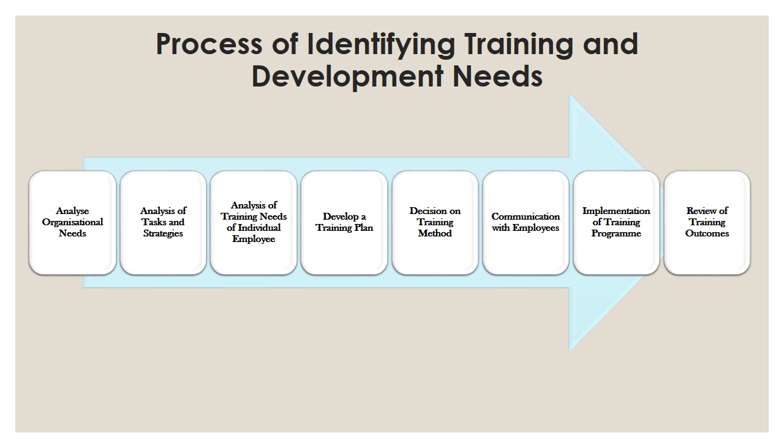What is a training plan? Training plan includes the number of programs that need to be done. What is the objective of each training program? What is the logistics, that is the place, who will be the resource person, and what is the cost involved. All these aspects have to be written down on pen and paper so that an appropriate decision on the training method could be taken. So once you have a training plan ready, then you will take an appropriate decision on the training method.